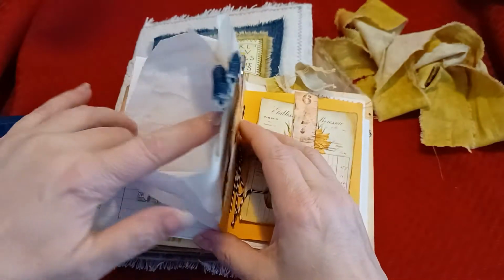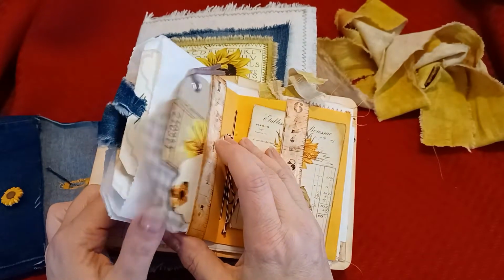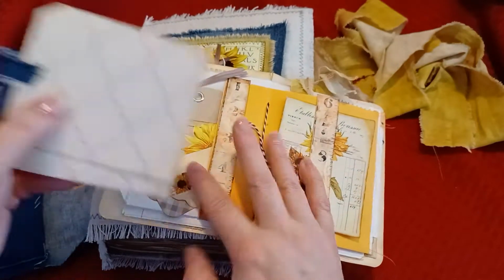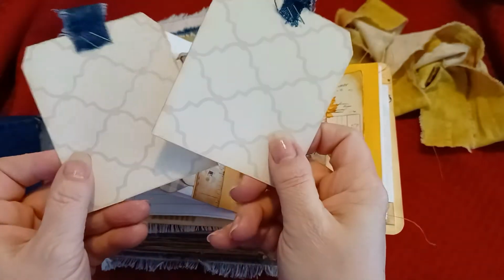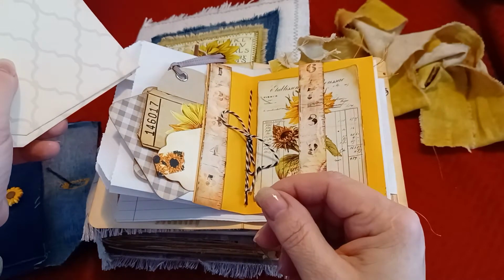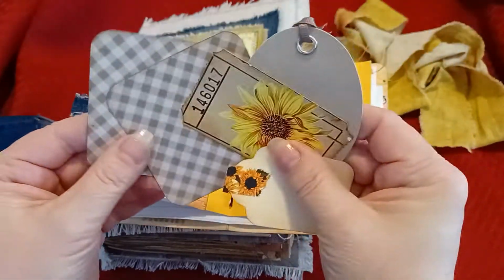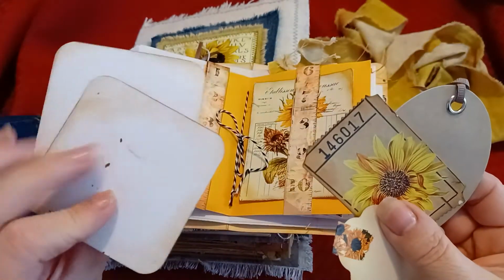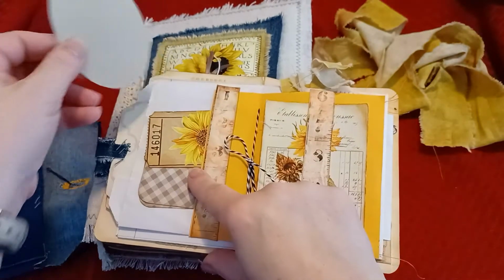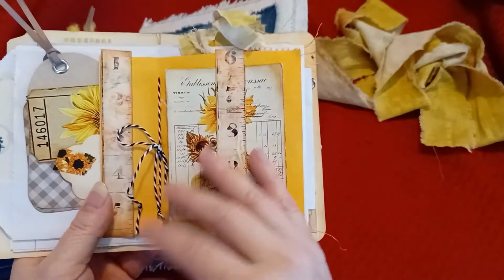And then this is from a package, what do you call them? A little paper, white paper sack package. And there's 2 journal tags with denim tabs that I used green staples to attach that, and a side pocket here that holds some cardstock that you can journal on that's all inked. And there's a ticket and an oval shaped tag and a little tag, and that's the middle of the signature.